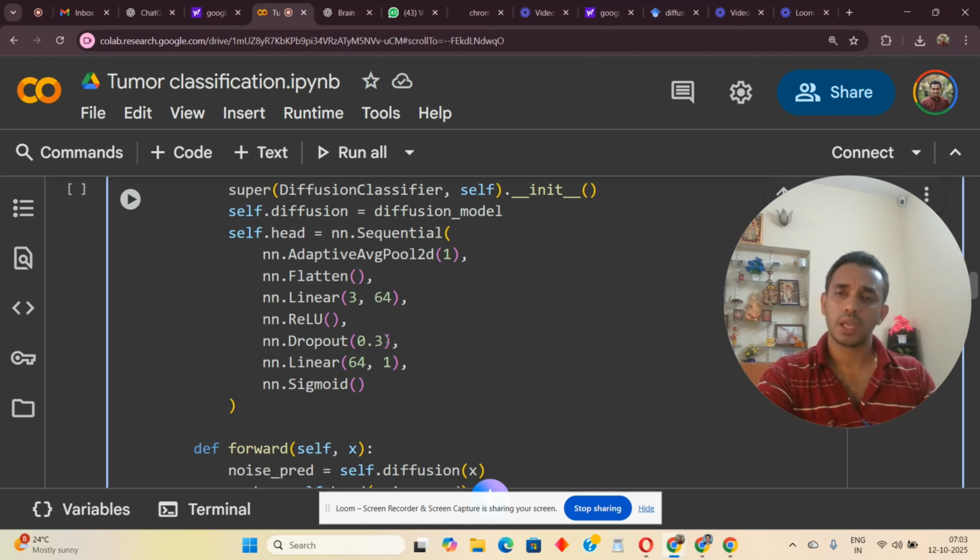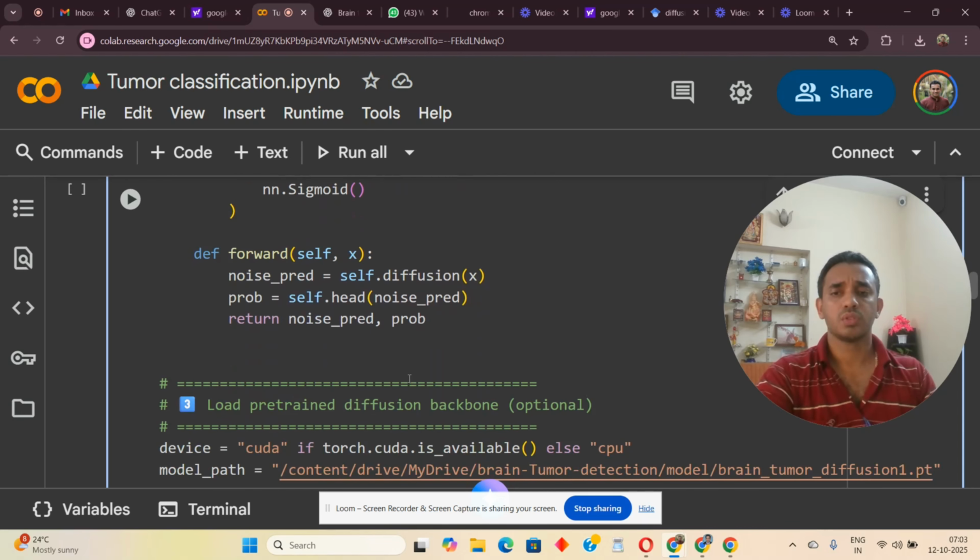Here we use the same processes, sigmoid, ReLU, converted into a sequential pipeline: flattening the images, dropout set to 0.3.